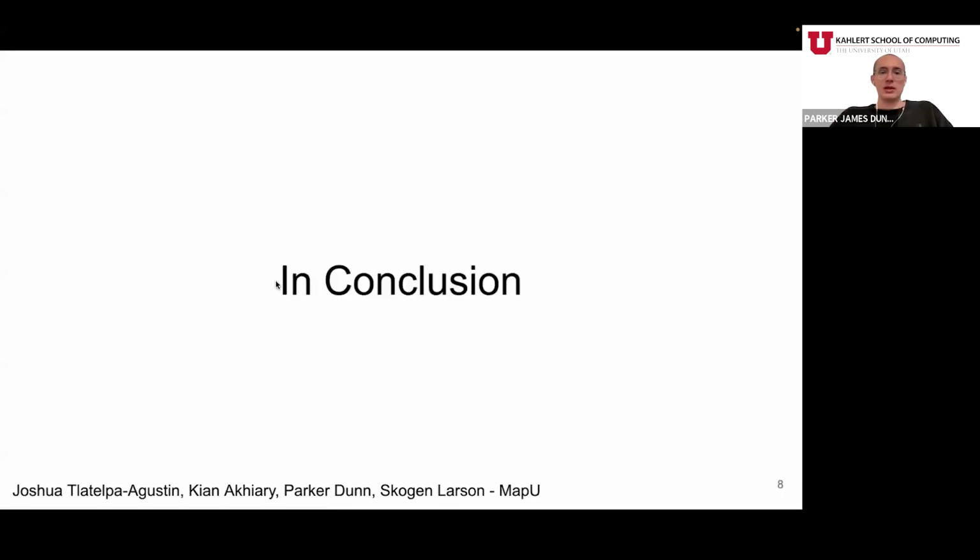And then in conclusion, we hope this app really helps people navigate around campus inside of buildings, as that is lacking with Google Maps. So we're hoping that we can really help out with that indoor navigation aspect of the holistic navigation process.